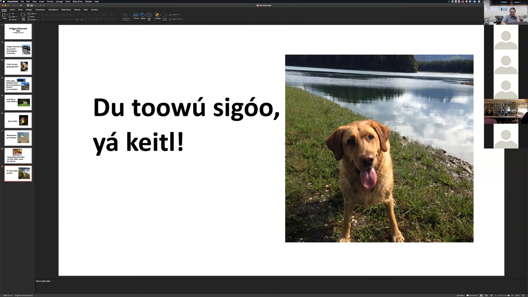I think there's probably some mistakes. I really kind of delved into the verb dictionary and tried to find some verbs I didn't know, so I just threw them in there.